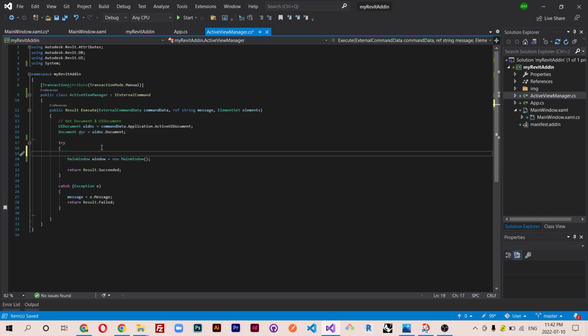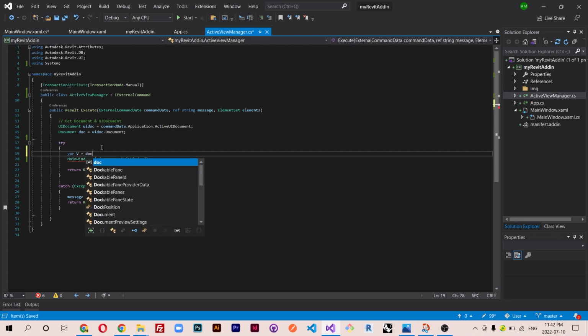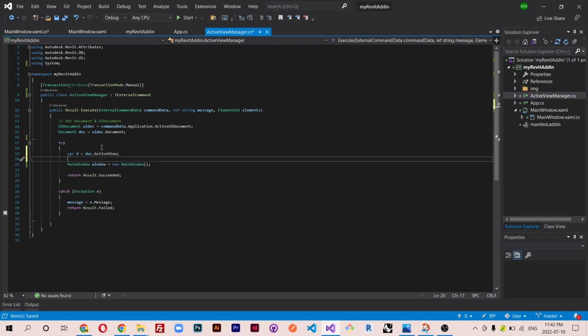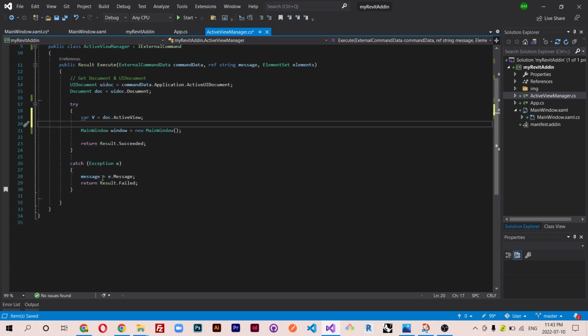So the first thing is I'm going to create a variable called v, or view, and this is going to be the Document.ActiveView to get me the view that is used when I'm clicking on this command. All right, so this gets me the active view. Let me make this a bit bigger.